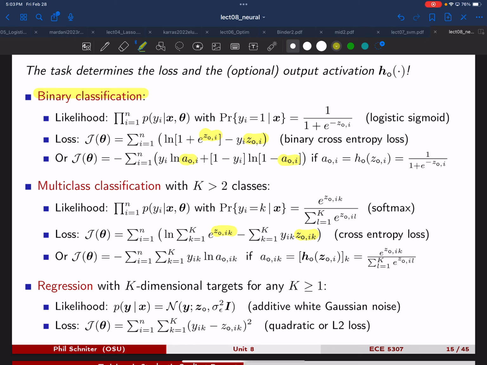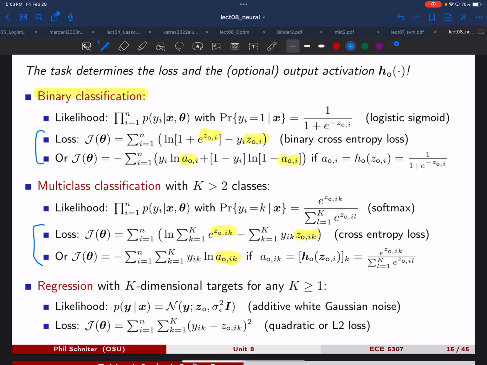That is what we have been using, but it turns out that if you want to put those scores z through the softmax to get these PMF values, you can actually rewrite the loss function to use them directly. So here we have another essentially identical loss, it's just written in a different way. Okay, so these are your two options. You could use one or the other. You just have to make sure that the way you build your network is consistent with the loss you use to train it.